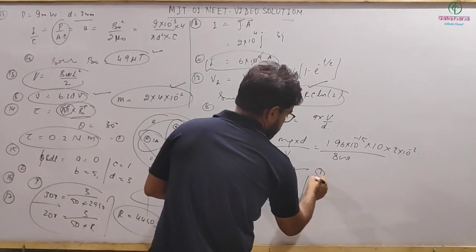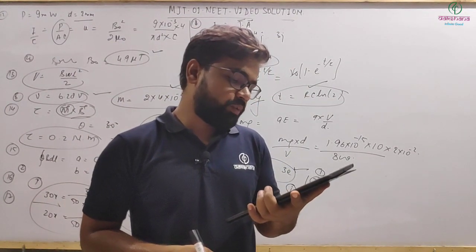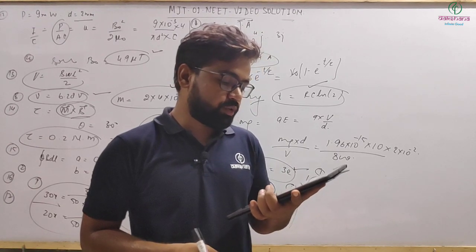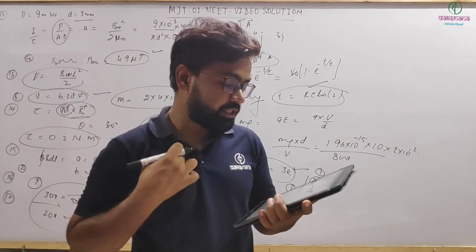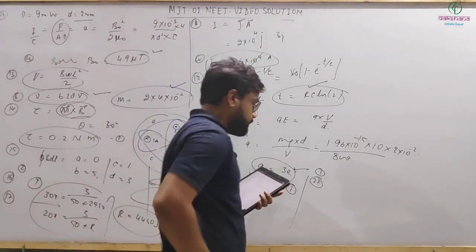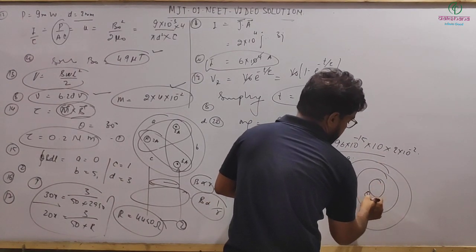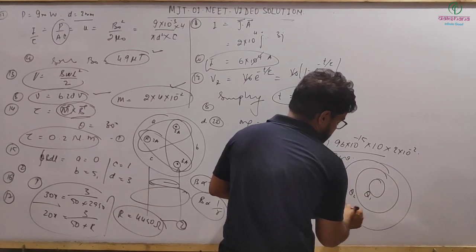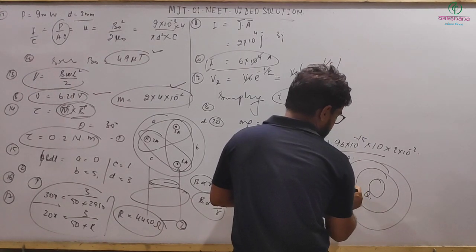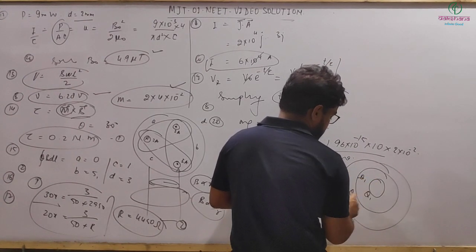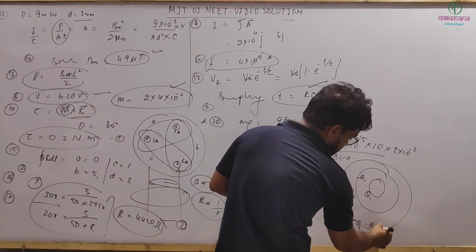Question number 22. Three concentric metallic spherical shells of radii r, 2r, 3r are given charges q1, q2, q3 respectively. It is found that the surface charge densities on the outer surface of the shells are equal. Then find the ratio of the charges given to the shells, q1, q2 and q3. So here we have 3 shells, with charge q1, q2, q3. This charge will appear on its outer surface. Charge on this surface will be plus q1, here it will be minus q1. Charge on this will be plus q2 plus this, and this is minus q1 minus q2.